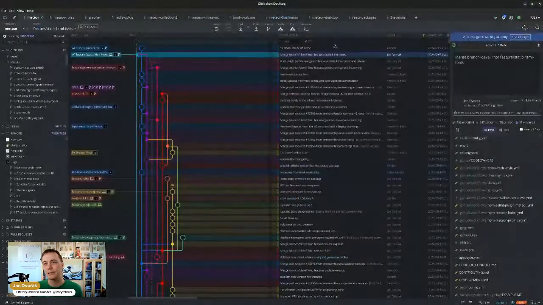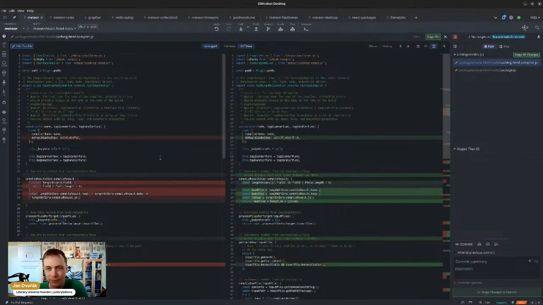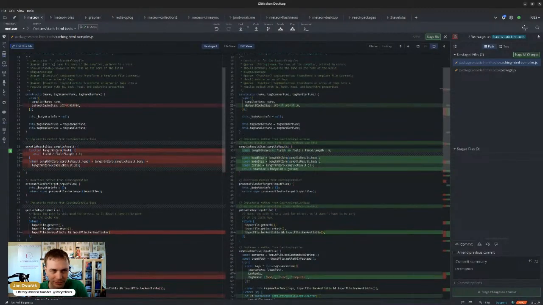And this is where GitKraken comes in to tell us what has changed. Okay, so spacing, anonymous functions. We have some stuff here.